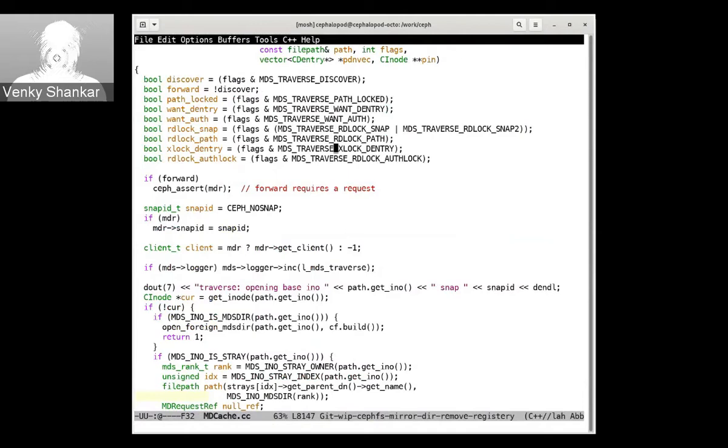The wrlock is special and is mainly used for the file lock and nest lock. The file lock is responsible for protecting statistical information in the inode, the dirstat, and the nest lock is responsible for protecting the recursive statistics, rstat, in the inode.